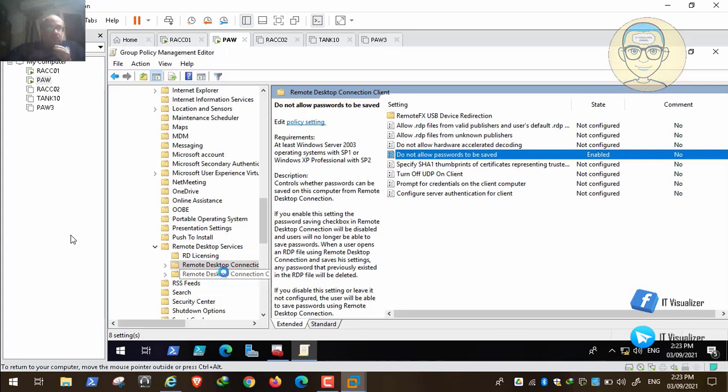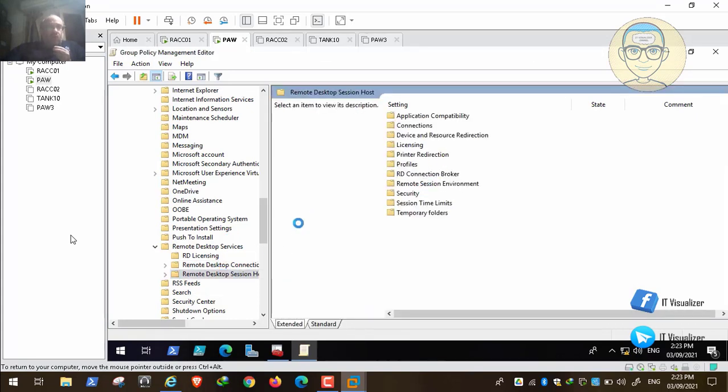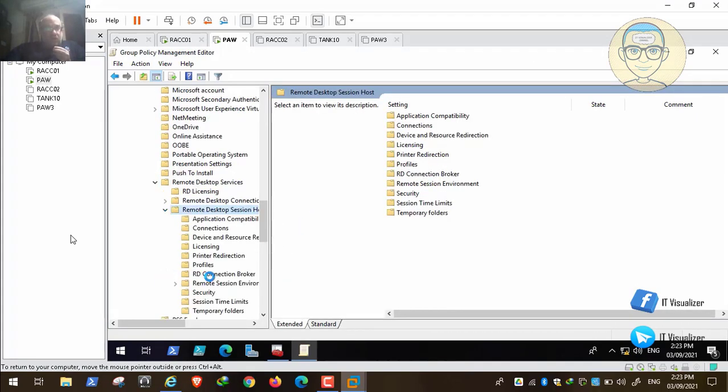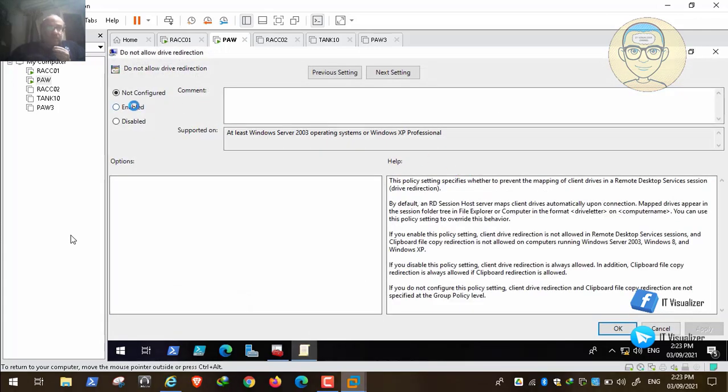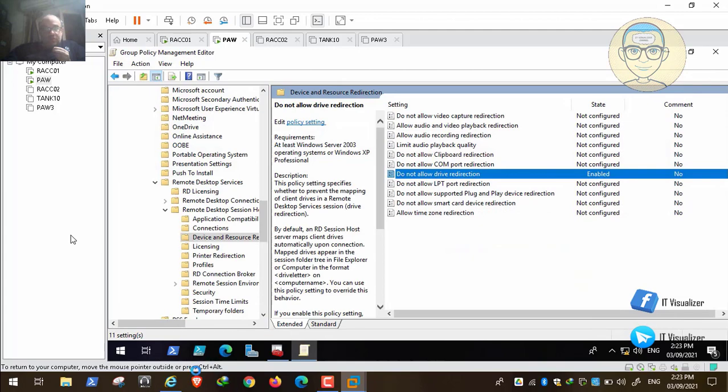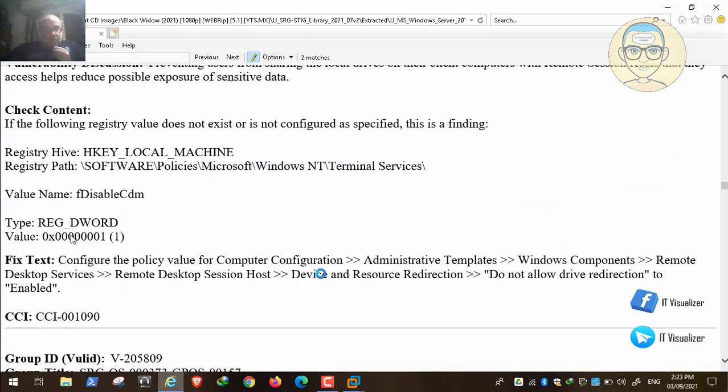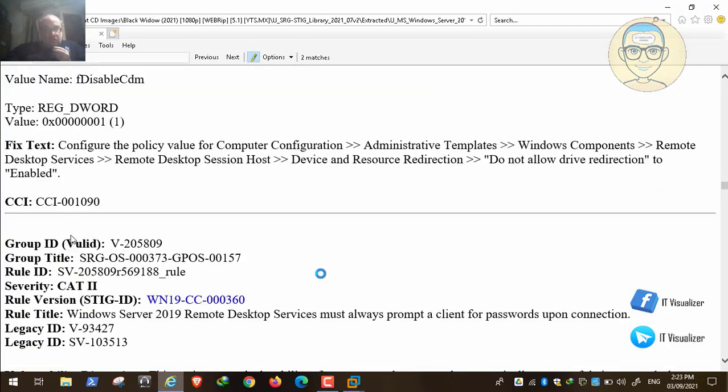So we do not need passwords to be saved through the program, or we don't need our local drives to be shared with the remote host, okay, or the remote machine. So here this is one of the things.